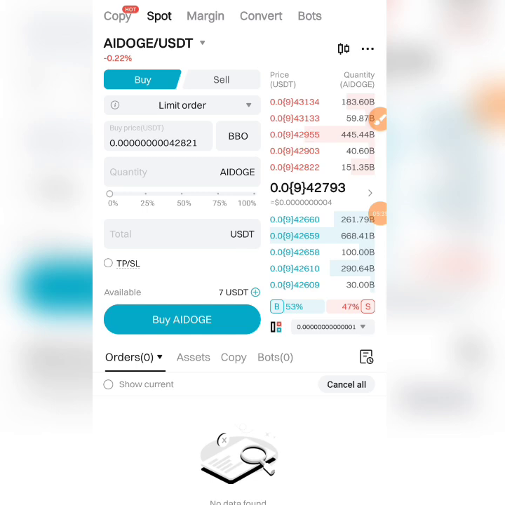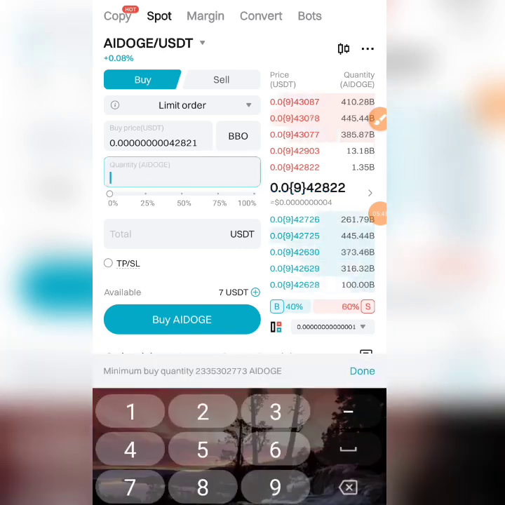So you decide you want to buy AI Doge, but you know that you are speculating that the price might go lower than what it is right now. So you just set your limit at maybe 0.5. That means immediately this AI Doge hits 0.5, that is when you want to buy. Do you understand? The same thing applies to sell. You can set limits for sale, except this thing hits this price before you sell it.